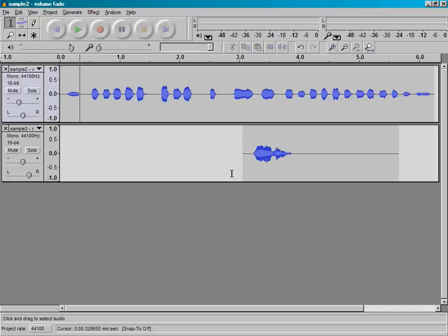Also, it's worth mentioning that the file I just saved will be saved as a stereo wave file. This is because we added stereo effects using the left and right slider, so it needs to save that information. Mono sound makes the most sense for your voice recordings, but your final mix should probably be in stereo sound.